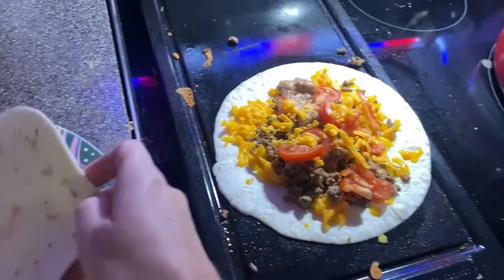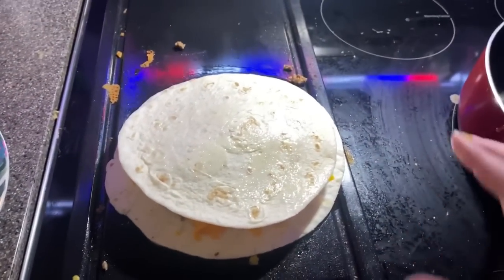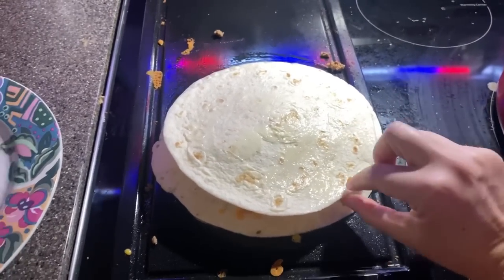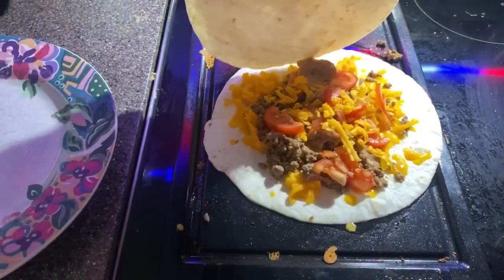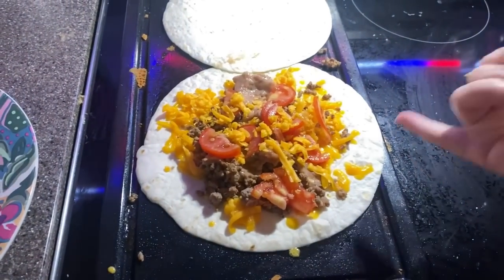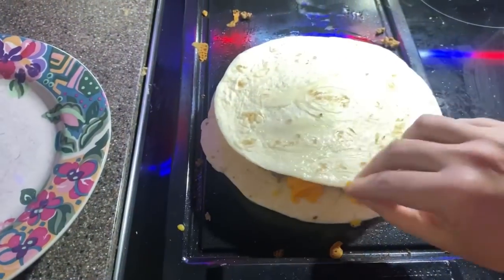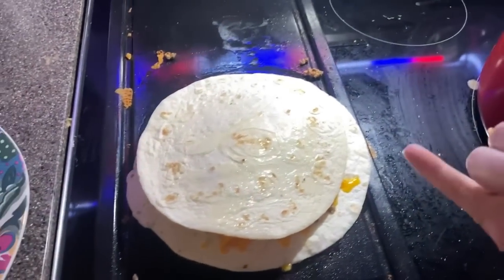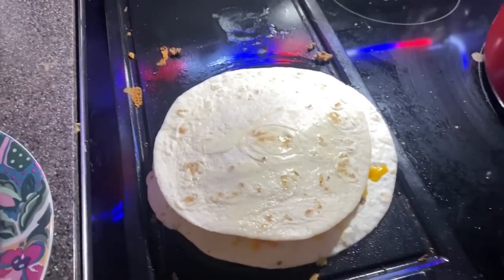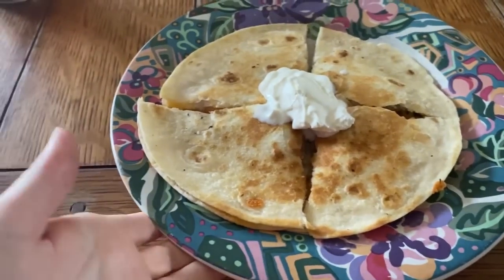I did not end up eating grilled cheese. My tortillas are pretty off proportionately — they're out of the same bag, but that's kind of hilarious, isn't it? So I am making myself a quesadilla. We had tacos last night, so this is just the leftover shredded cheese, taco meat, pinto beans, and tomatoes. It's like a daddy's tortilla and a mama's tortilla. Anyway, this is going to be my lunch today. My lunch is finally done!